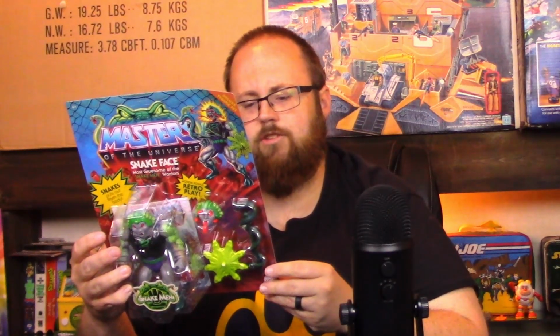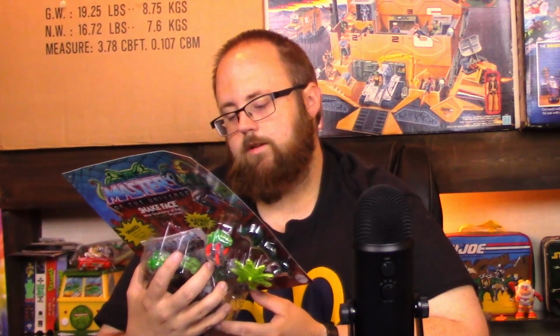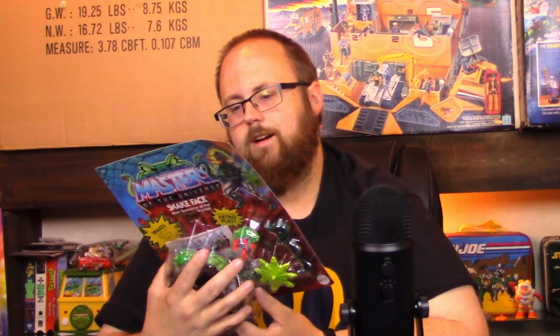Next up, I've got a deluxe Origins figure. I've got Snakeface. Snakeface is definitely one of the later figures I picked up for my collection. He's a little harder to find. And here I've got the new version, the more playable version. The back of his package shows off Snakeface, Snake Tila, Snake Trooper, Dragon Blaster Skeletor, King Randor, the 2000X version, and Slamurai. I did not order every one. There have been so many Motu Origins figures announced recently, I couldn't order everything. There just seemed to be too many coming out.